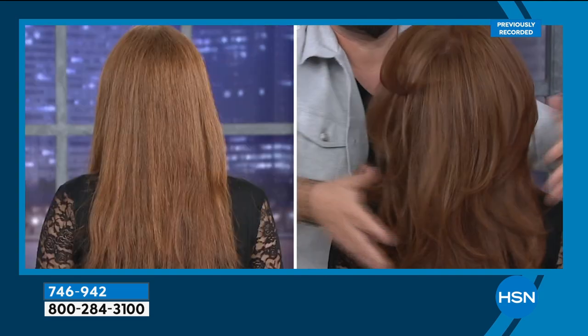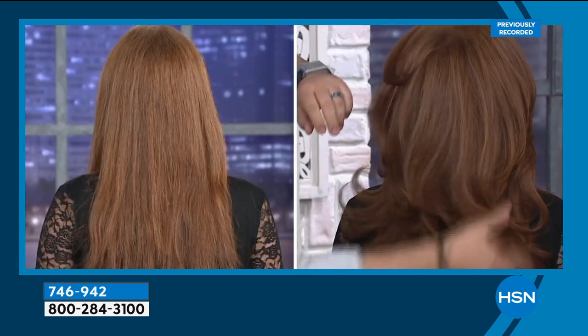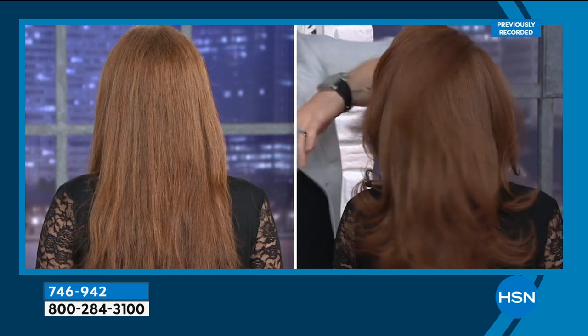I'm still shocked at Amanda's hair. I mean, yes, this gorgeous girl's got amazing hair too. And you can see the layers and the definition and the highlights and the lowlights. Everything comes to life. And a lot of us aren't seeing our salon professionals as often as we were before. So this is a great styler, but it's great in between. And you're not having to wash out every single day all the gunk that's sitting on top and making it crunchy or heavy and maybe get the style for a few hours.